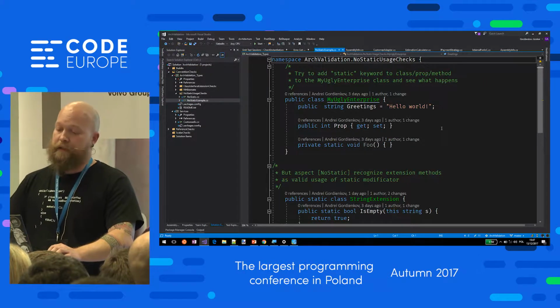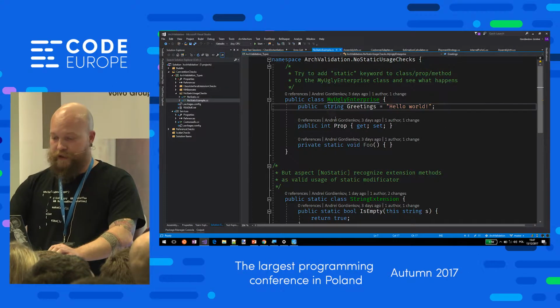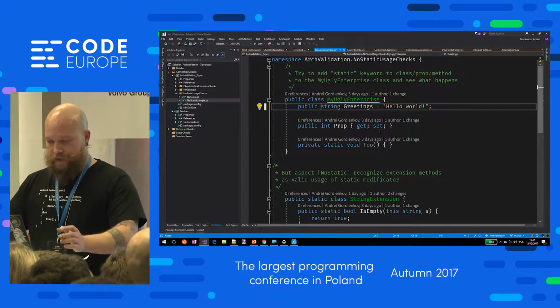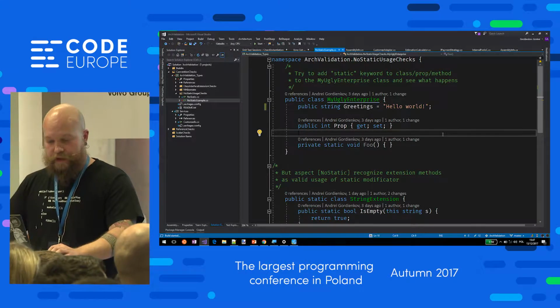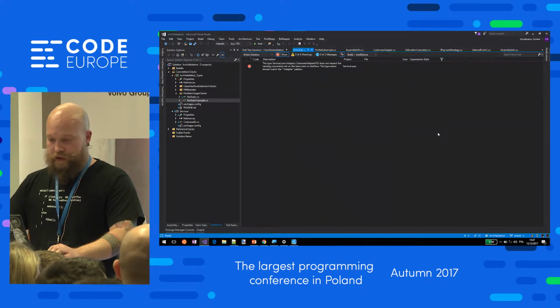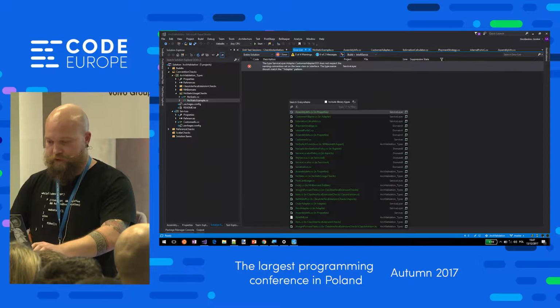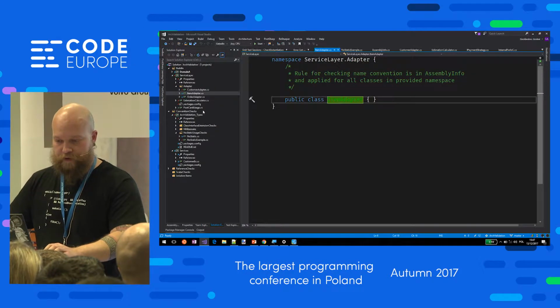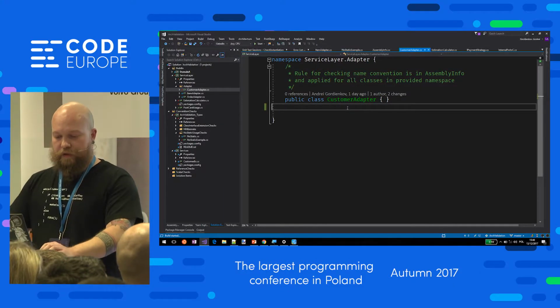So, there is my ugly enterprise class. Currently, it's not static. And yeah, as you remember, it can be successfully built. Where are some adapters? I have to delete this. So now it's built successfully.